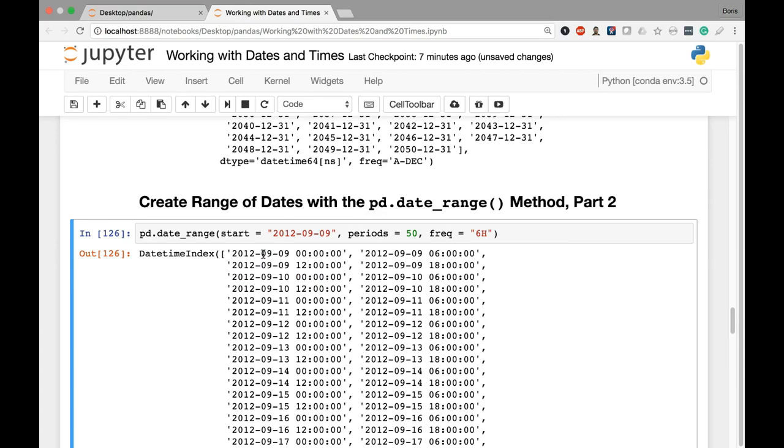So again, this is just an alternate way that we can use the date range method. Instead of using the start and end parameters, we can utilize the start and periods parameters. The start remains the same. That's our basic building block, what date we're beginning from. Periods now allows us to specify how many values we're going to have in our datetime index, how many dates or timestamps we want to generate from that starting point. And frequency is going to define the separation between each of those periods. So we can specify D for day, B for business day, W for week. We can do custom ones like 6 hours apart here.